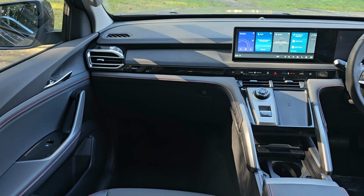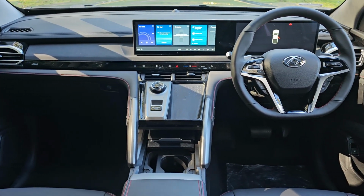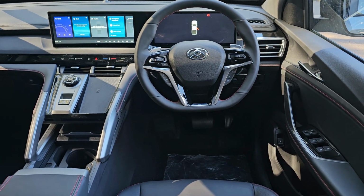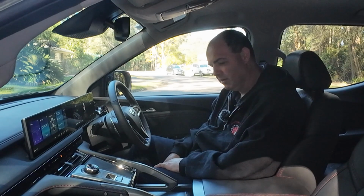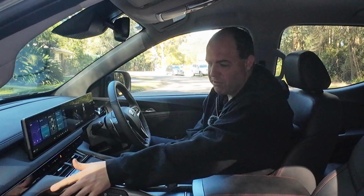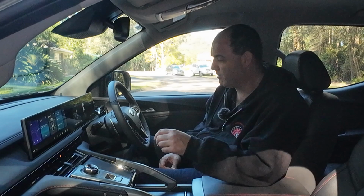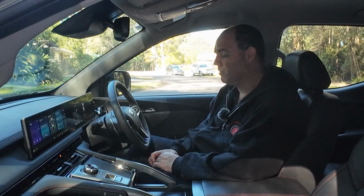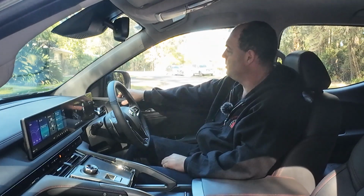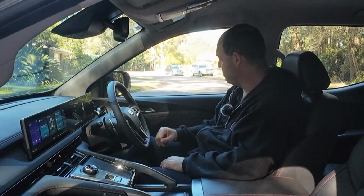So inside the T60 Max, and first impressions is it's nice in here. It sort of feels a bit more premium than the last time I was in one of these. First thing that catches my eyes is this center console part here. These big chunky handles you can hang on to, and I love the red stitching that goes around, and also around here the armrest, the seats, the steering wheel, just everywhere. So very cool. So you do have soft touch dash, which is good, and you know what, you get soft touch door trims, really nice with a bit of red stitching around it.